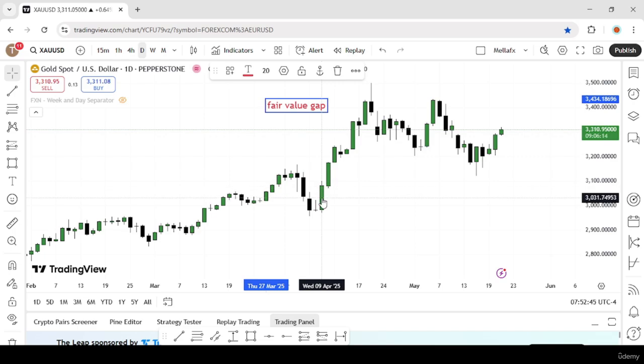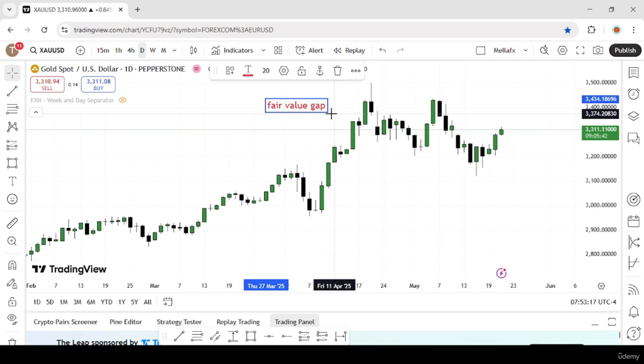since the purpose of the market is to rebalance and also to run liquidity. While the market is rebalancing, we have to understand that the market usually tends to rebalance inside the fair value gap, and sometimes the market also tends to run liquidity inside the fair value gap. So I'll go directly to the charts and show you an example of the fair value gap.